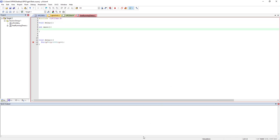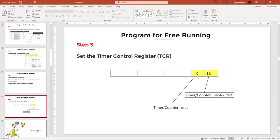As I mentioned, the first step is we will enable this one. I'm going to use timer zero. In PCONP, I'm not going to do anything because by default, this timer is enabled. So I will reset it so that I start from a known value of time. Maybe the previous program or someone has already enabled the timer, so it will have some value already, but I want to start from a known value. So better we reset it.